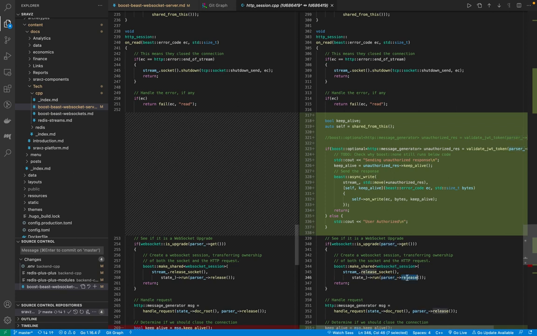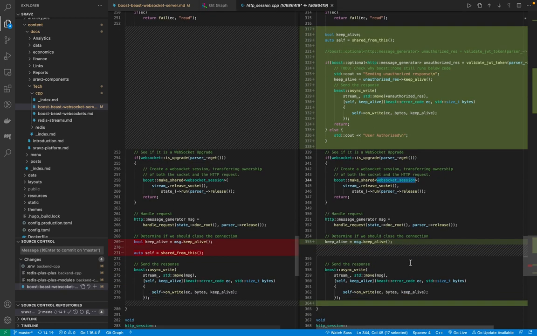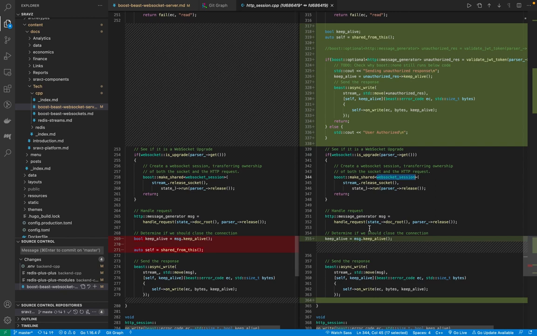Release will give you an rvalue; it's a constant and cannot be modified. So we have finalized the request, and we send it to the WebSocket session, or we go through the rest of the logic, parse it as an HTTP session, and then handle the request.